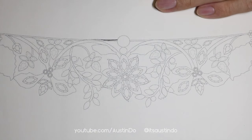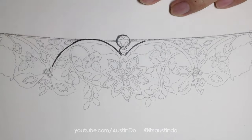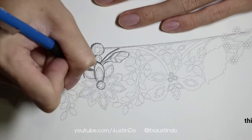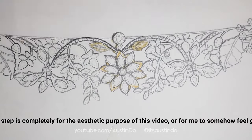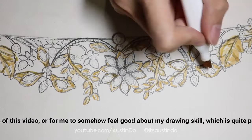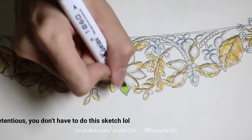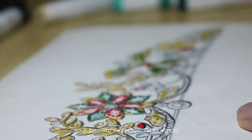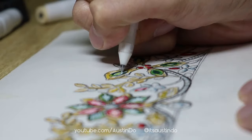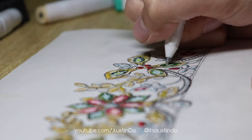Now all I need to do is pick up the pencil and turn this blueprint into an illustration sketch by giving it some shading. And finally, to finish the illustration, I pick up some color markers to bring this design to life. Now that I have the design, I can finally work on the actual crown.